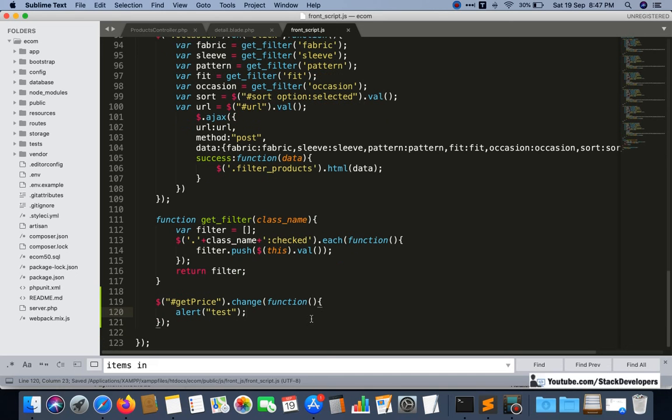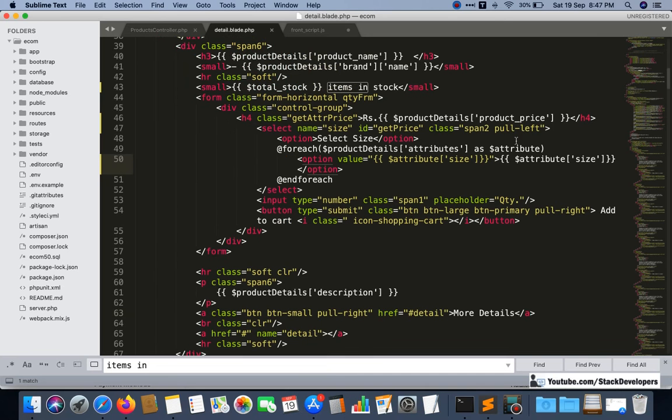Okay, so now we can have the values, size, as well as the ID also we need to pass. For passing the ID, we can pass it from here only, and here I can give one custom attribute.